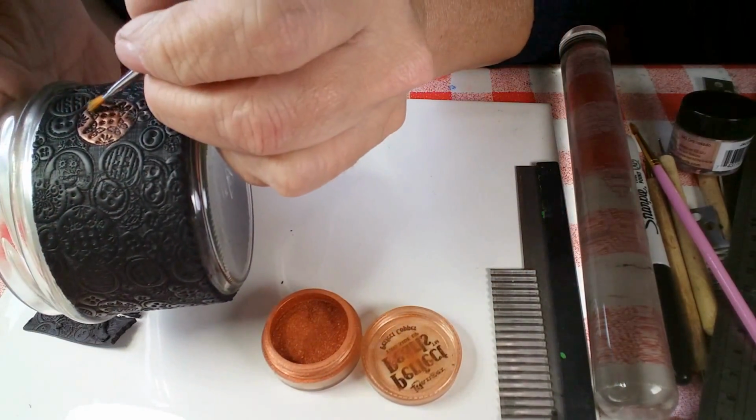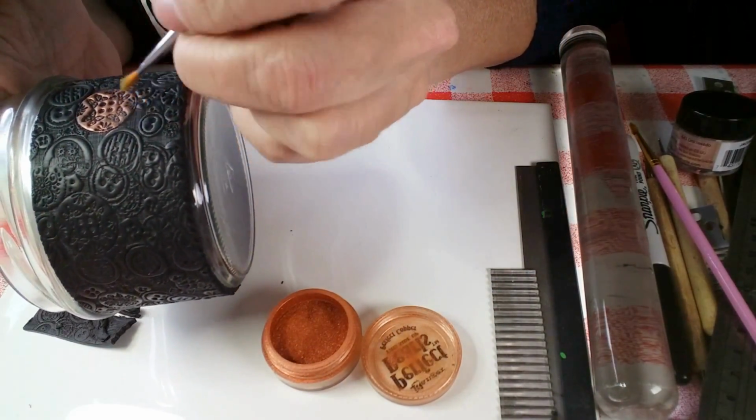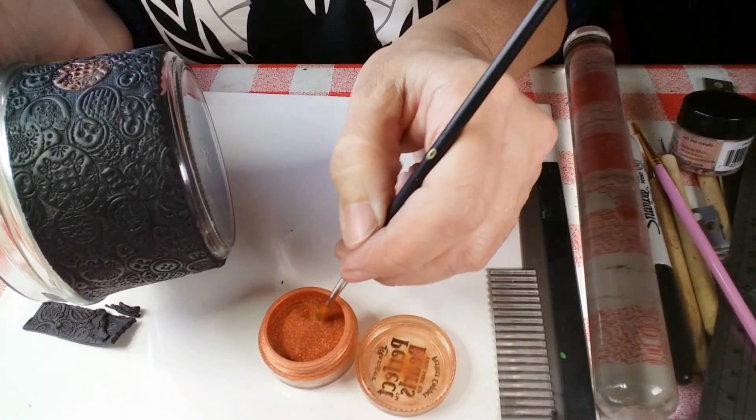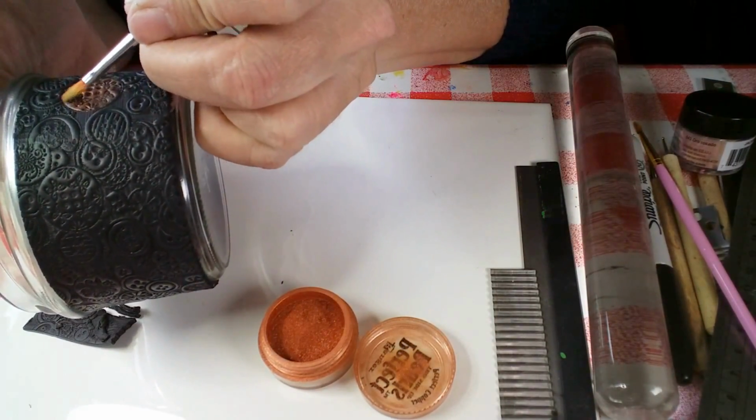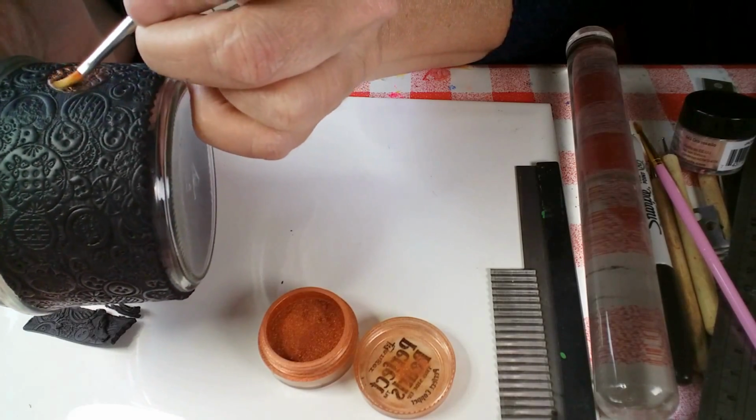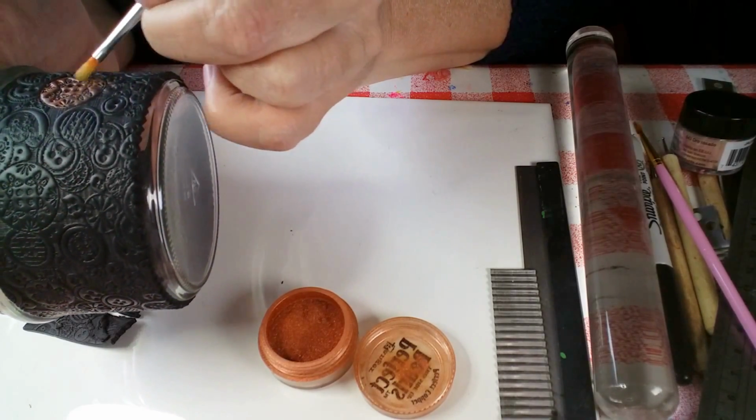If I'm using mica powder for any length of time, I like to wear a mask, because if I breathe mica powder in, it makes my nose sore, and I would advise you to wear a mask if you're using this. You don't want lungs full of glitter.